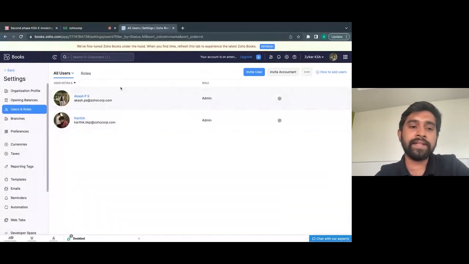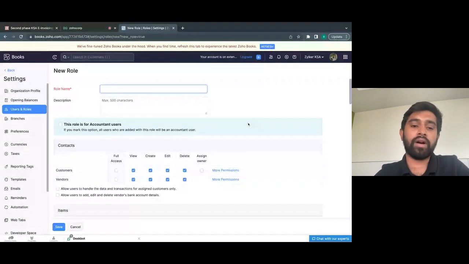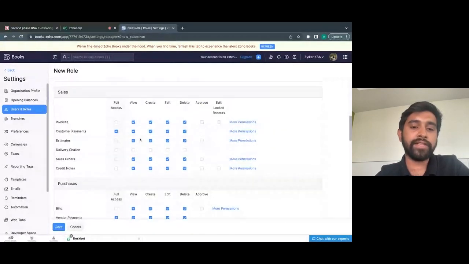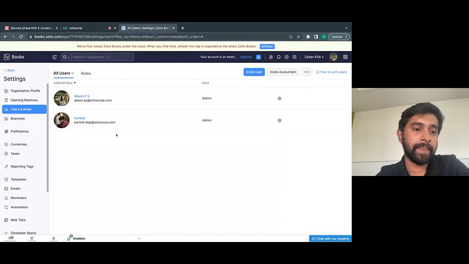From viewing all the data. So basically, you can invite your users, and you can have custom roles created in order to restrict the other users from viewing all the data. So you can decide what a particular user has to view and what they should create in the system. You can have customized roles created in the system, which can be saved under here, and then assigned to the users that are being added.